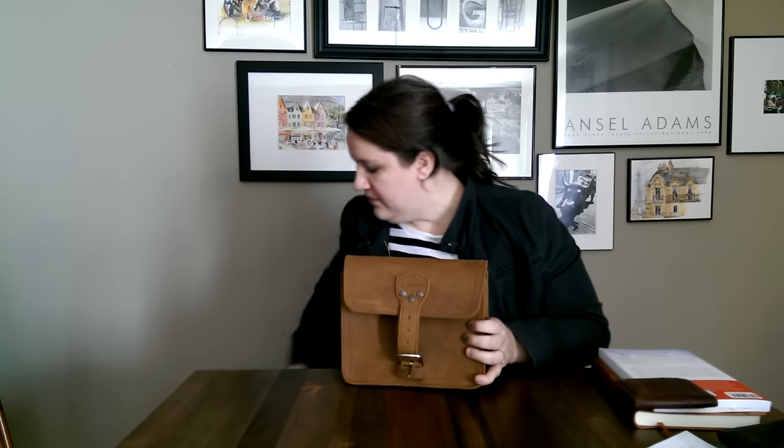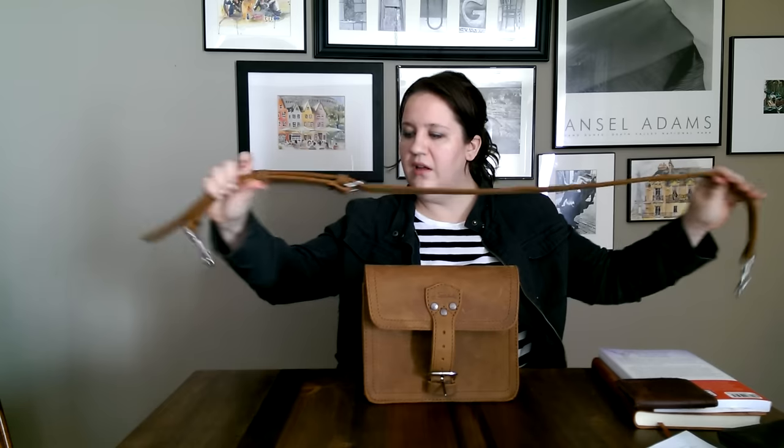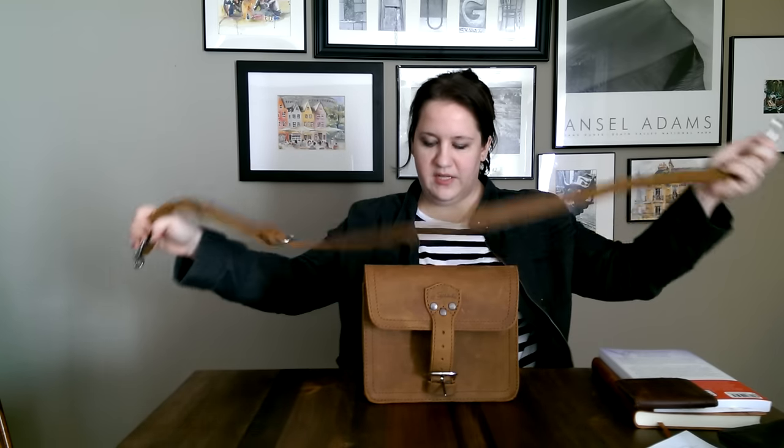Let's go over the bag overview so you know what to expect. It does come with a strap, and this strap is pretty great. It's a little bit thicker than the large hobo strap, but not as thick as the straps that come with the medium and large satchels. So it's just kind of right in the middle — adjustable, not too long because this bag does not go in backpack mode, so they didn't need to make the strap super long. Pretty standard.